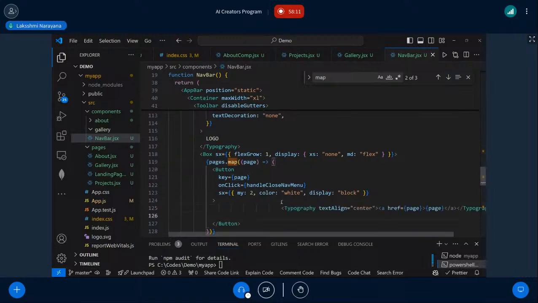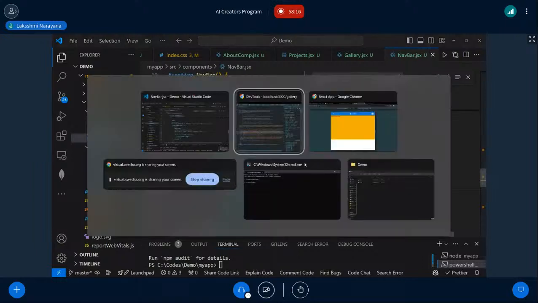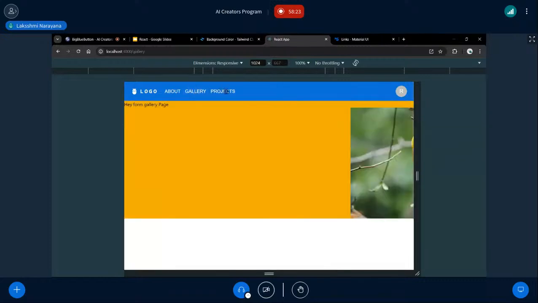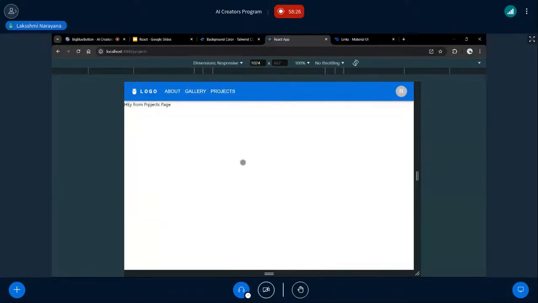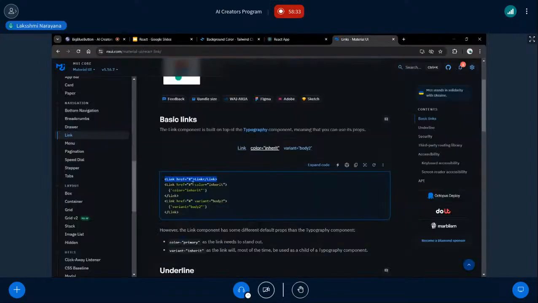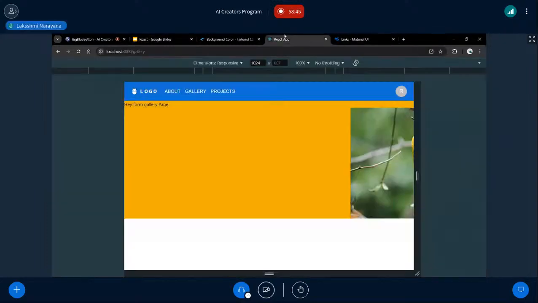This is how it looks like. Let me create this, and then let me go to our desktop version, and then done. This is how it is done basically. As you can see, all of our pages are appearing. Also, you can use link tag. See, link tag is similar to an anchor button, which is customized by the material UI guys again. So the issue is resolved.